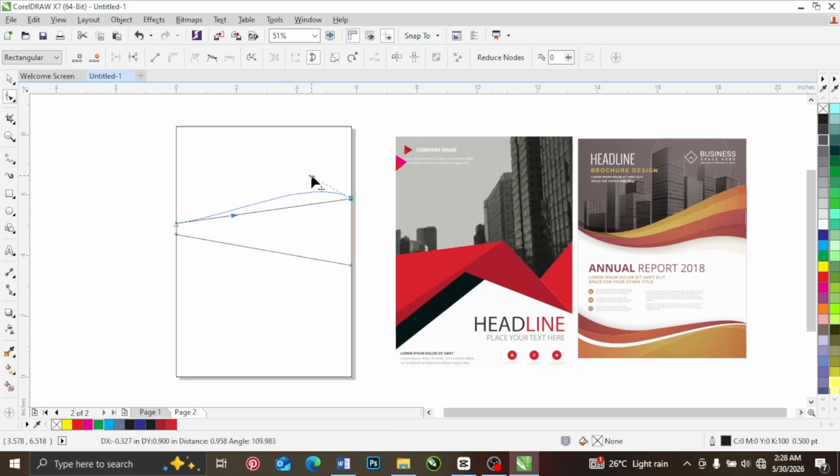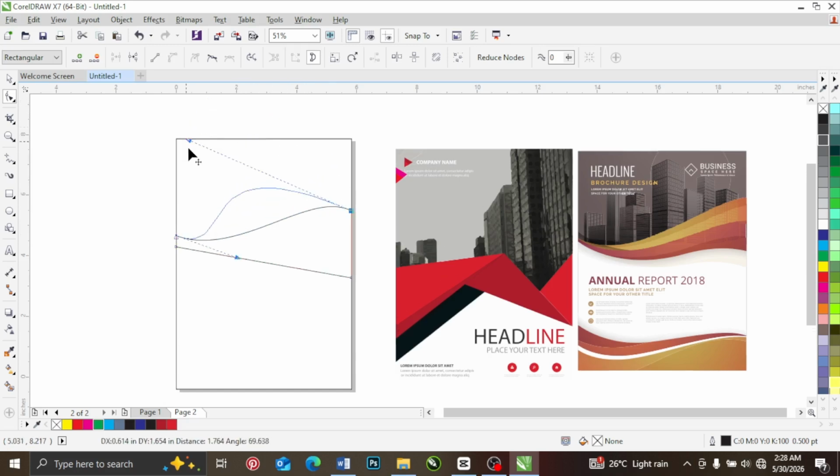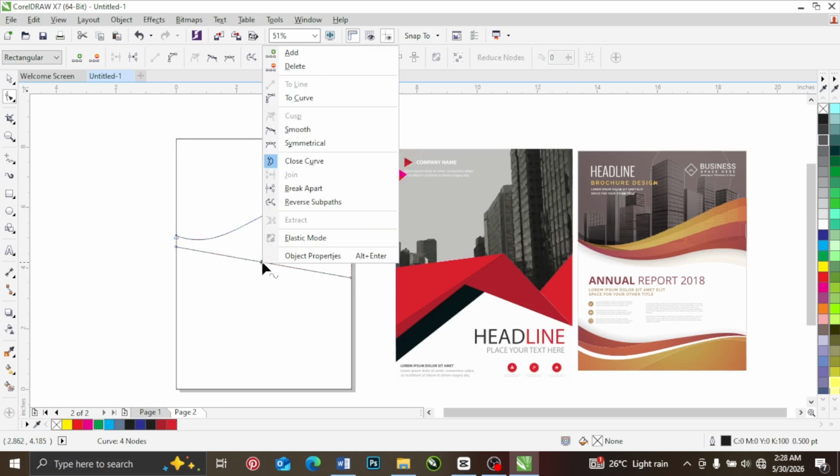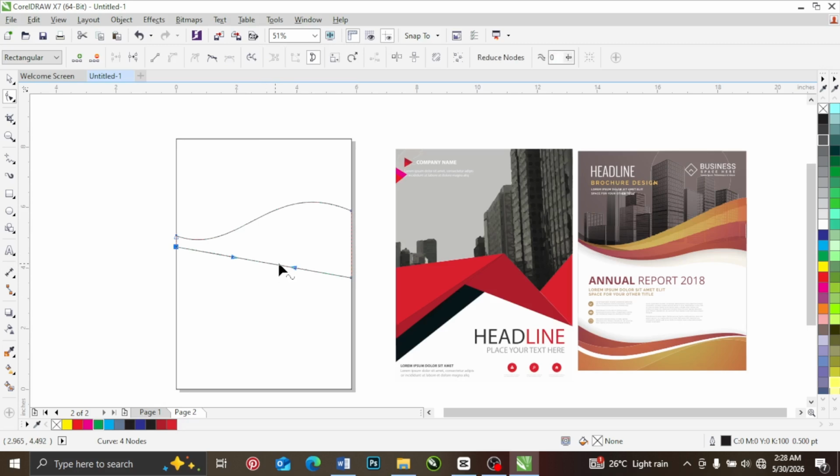This class of mine is where you come and learn procedures. You can even customize it the way you want. Remember, as you are moving, your focus will be on the blue line and not the black one, on the blue line. Curve first. After curving, you now talk about adding colors. You right click to curve.